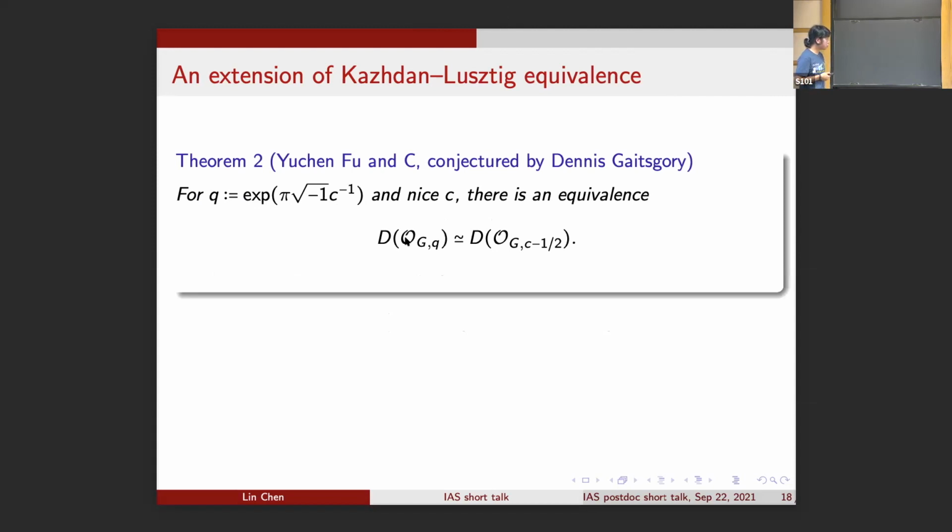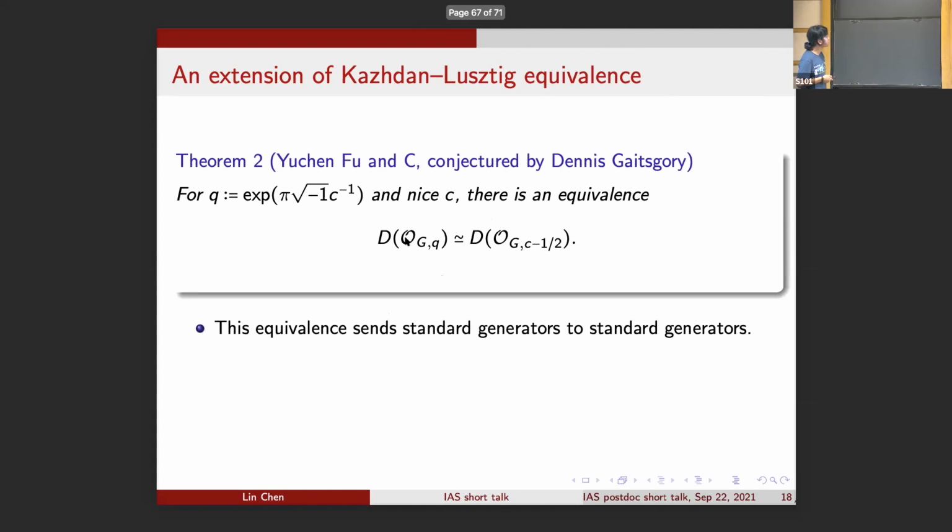It says there's a derived equivalence from the quantum category O to the affine category O. And again, this equivalence would send some standard generators to standard generators, but I will not tell you what those generators are. If you know some words, the generators on the affine side are Wakimoto modules, and on the quantum side are the affine Verma modules. So it is a derived equivalence and it is not t-exact. Even when c is negative, it's still not t-exact. And we don't think it's of bounded cohomological amplitude.